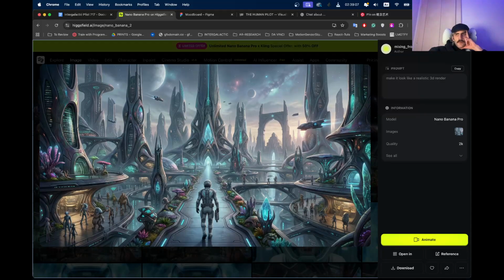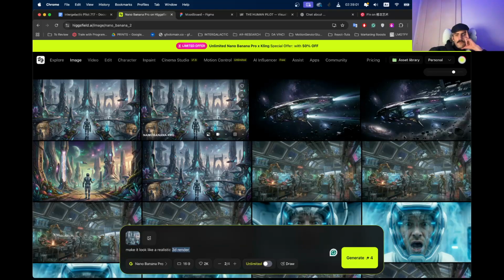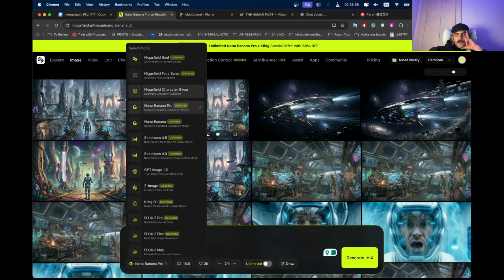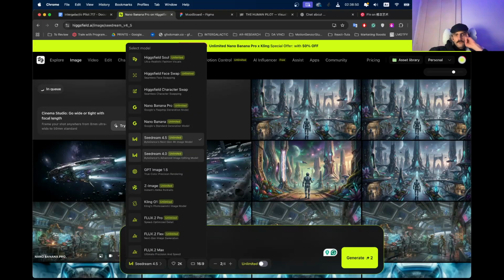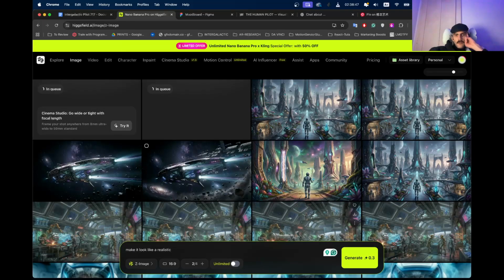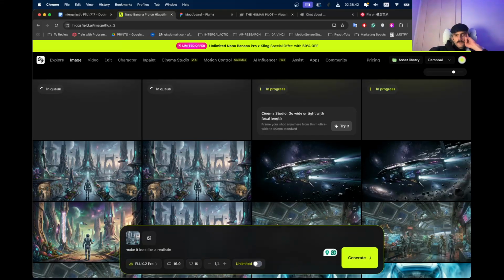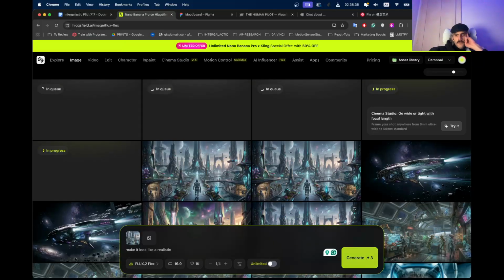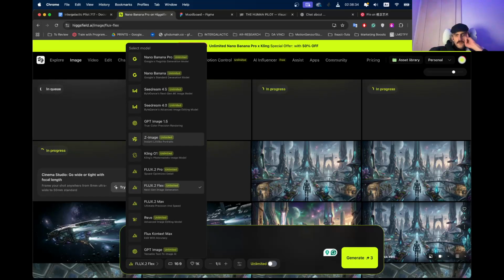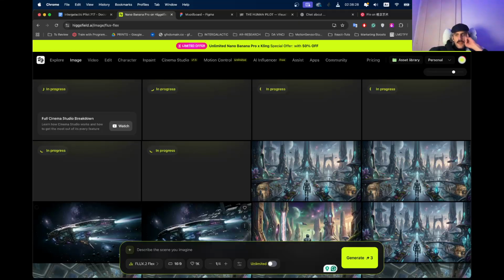Same thing. What if we try with another model? C3. Z image. Flux. Next gen. Go. I will literally try everything.